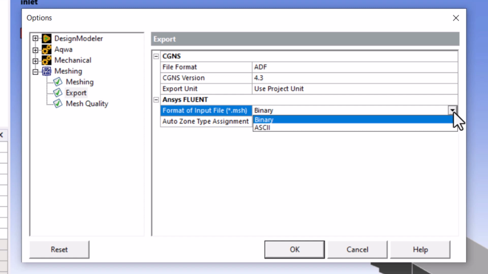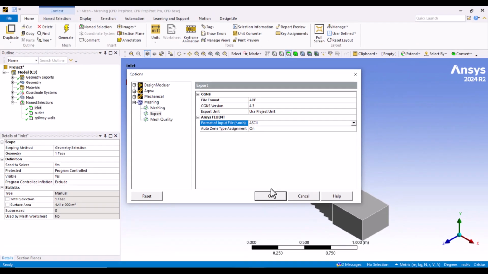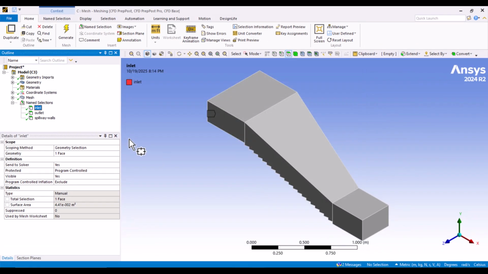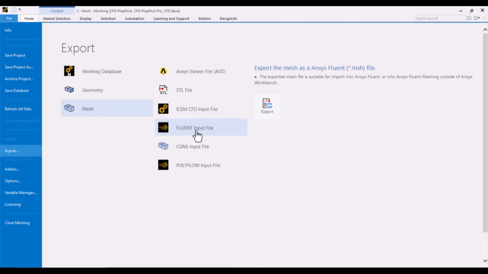All you need to do is change from binary to ASCII 2. In this way, you can make it proper to be imported into the OpenFOAM solver. Once again, after doing it, we follow the same path to save the MSH format file.